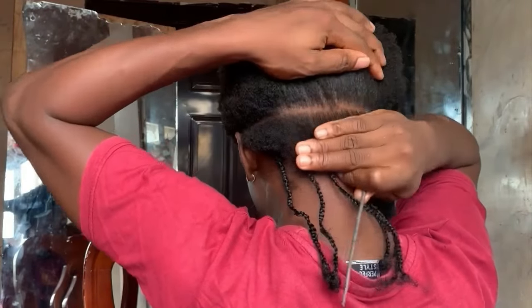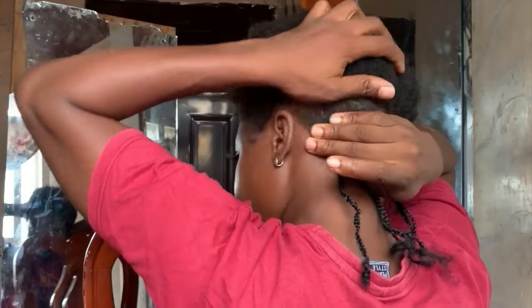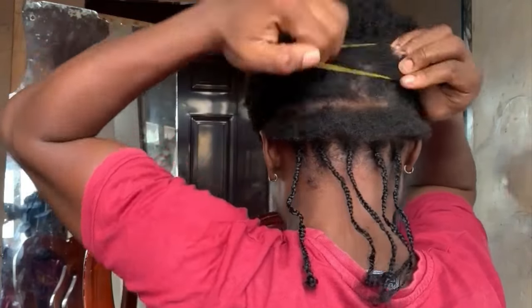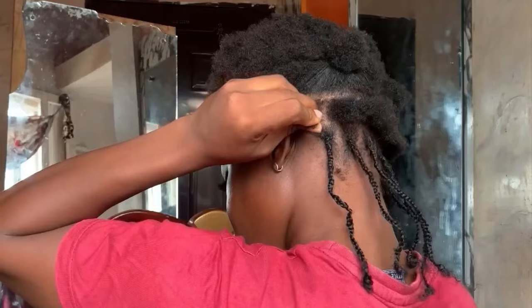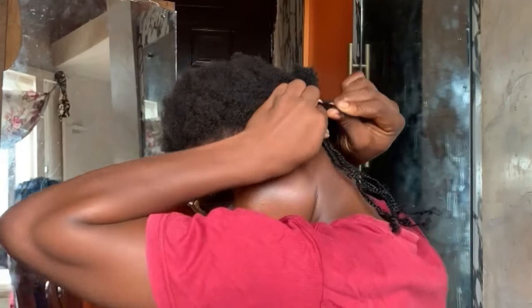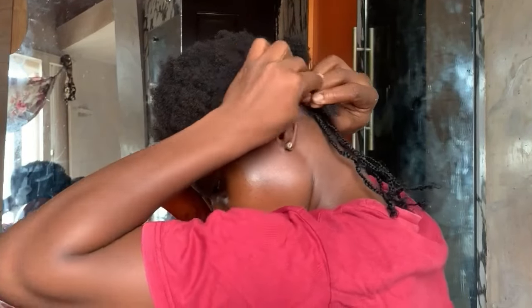So again, I'm just going to section my hair again, making sure that the lines are neat, and then go in with my edge control. It's not really compulsory for you to use an edge control, but I felt like it was going to make my lines come out really neat. I had to hold the rest of my hair with a rubber band because since it's short, it's going to interfere with the rest of the hair. So I held it up a little bit and then I started braiding again. This is just me basically repeating the same step over and over again until I'm done with the whole hair.